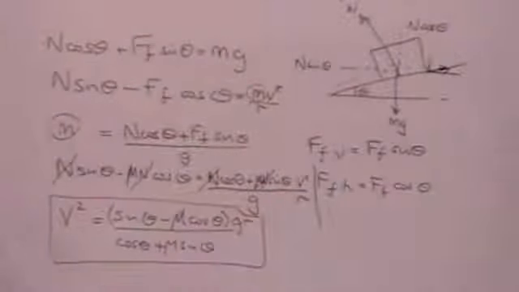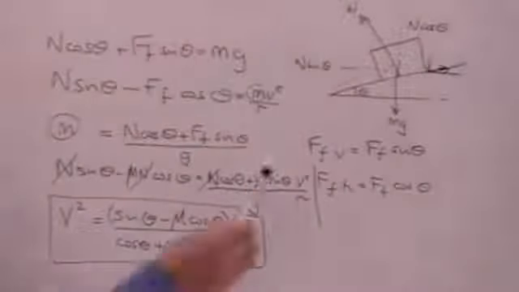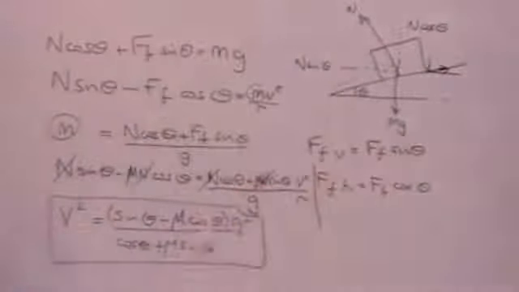So v squared, the minimum you can have, v squared is minus mu gr. Well, you can't have a minus square number. So what that essentially says is that the practical minimum is 0. That is to say that you can travel, when the road is flat, at no speed at all and you still won't slide. And that is of course perfectly obvious, because if you're on an absolutely flat surface, you're not going to slide anyway, because there's no force pulling you down.